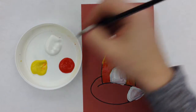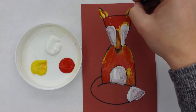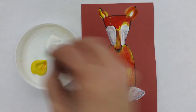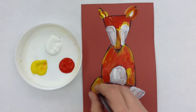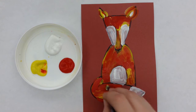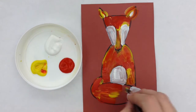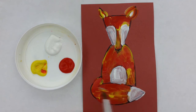Going in, I'm going to get a little bit on the ears too. Oh no, I'm going outside of the lines. That's not a problem. What I intend to do with this fox later on is cut it out. So it's okay if I go outside of the lines just a little bit. So as you can see, I'm going inside all the lines.